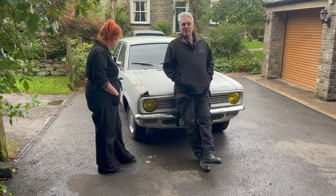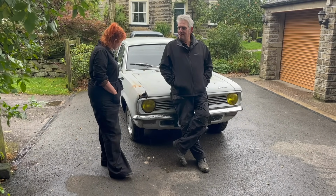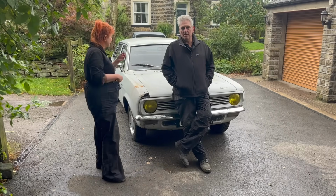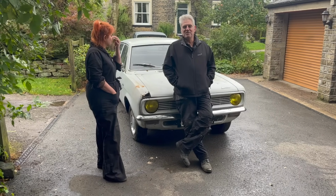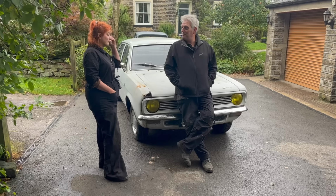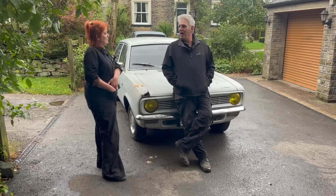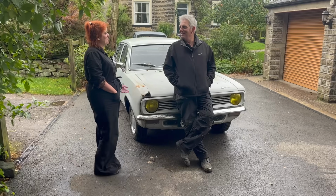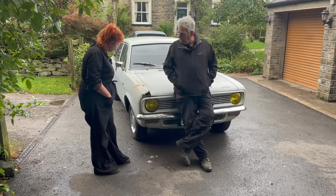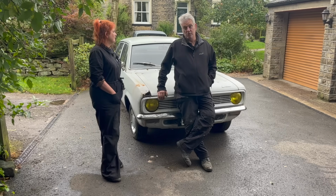The reality, to be quite candid, is that owning a classic car is a journey that's mixed with pleasantness, probably 5% pleasantness, and 95%, well, probably 60% unpleasantness. Yeah, I'd say at least 40%. Well, yeah, all right, 40% fun, because we do have a lot of fun. Yeah, we do.